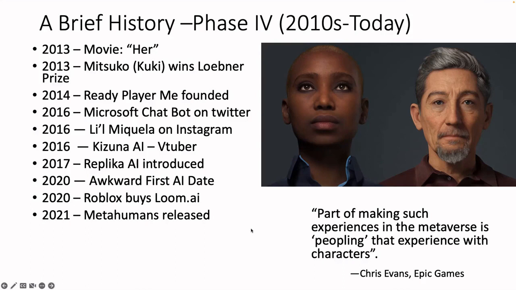In 2021, Epic Games, the company behind Fortnite, released MetaHumans, and now you're starting to see avatars, virtual characters that look much more human, right? In fact, in many cases, using their different algorithms, the characters that they generate are almost indistinguishable. Now, when you animate them, you can still tell. But I mentioned The Matrix Awakens, which had avatars of Neo and Trinity that looked extremely realistic, was built on top of this MetaHumans technology. The latest Cookie avatar, which you can see in my interview with her, also uses this technology.